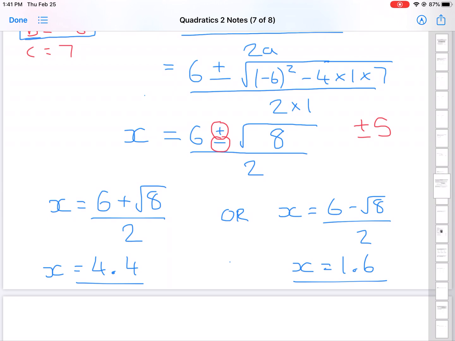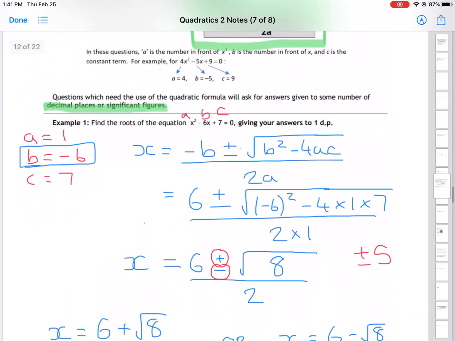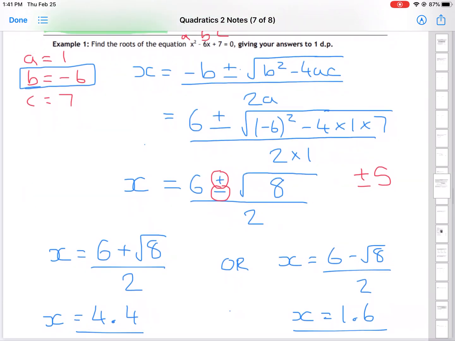Now, as you know, those are large, long decimal numbers. We couldn't calculate that through factorisation, because we'd have x minus 4.4 and or x plus 1.58 and so on. So that's why we have to use this formula to calculate those two values. And again, this to 1 decimal place tells me that I have to use the quadratic formula. So we're always looking out for that when we're solving quadratic equations.